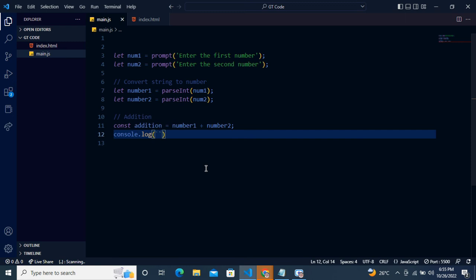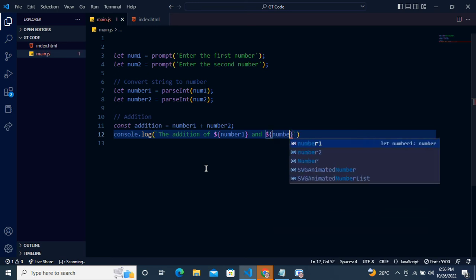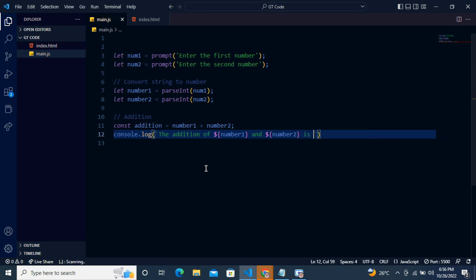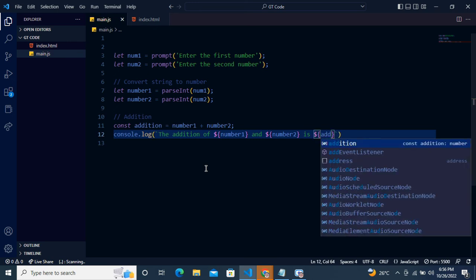So I can say the addition of dollar sign curly brace number one and number two, dollar sign again curly brace, and then the addition. The curly brace is for passing in the variable.